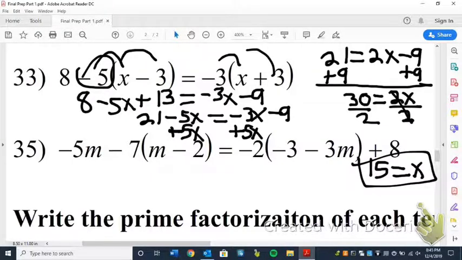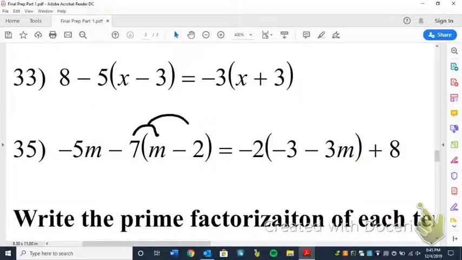So, here's the thing. I think I might change this later on, but this is really a message to the sub. On some of these, I will work one screen at a time. So instead of going from 33 to 34 and then to 35, because 33 and 35 are currently on the same screen, I'll just go 33 straight to 35. So, here we're going to distribute the -7 and the -2.